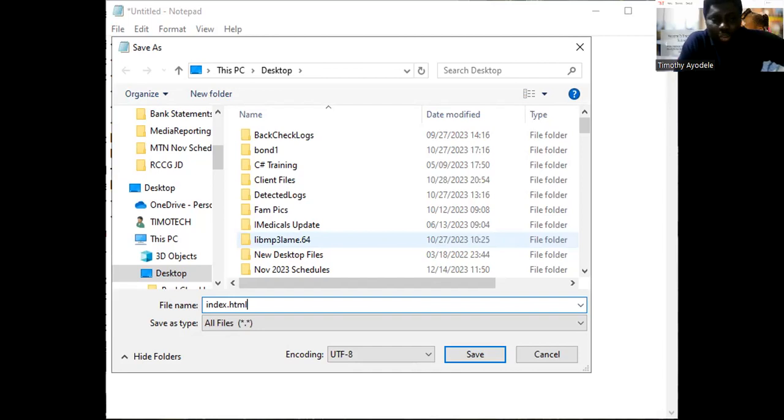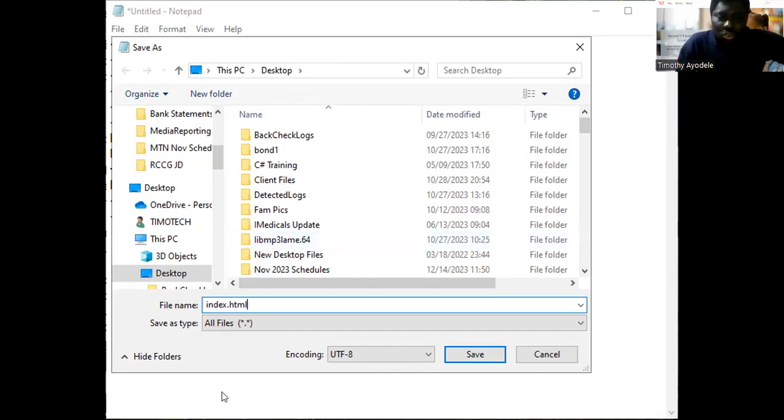That's hypertext markup language. We also have different types of files. We have .doc, that is Word document. We have .docx, that is 2007 Word document and above. So for saving web pages or websites, it is .html.